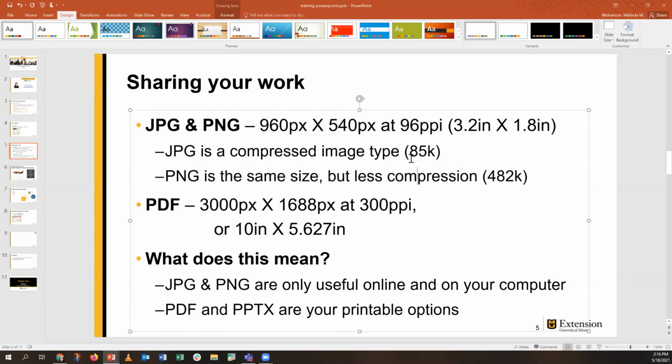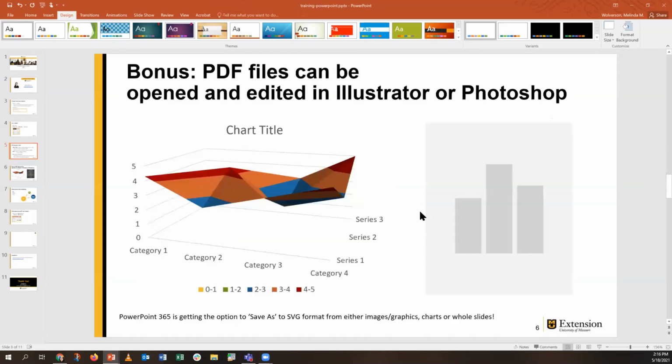So that's why the file size of the exact same sized image, the JPEG is only 85 kilobytes, and a PNG of the same size has so much more quality that it's 482. Okay, so if you're going to save as an image type, and they say either JPEG or PNG will work, go ahead and go with PNG because it'll give you the better quality.